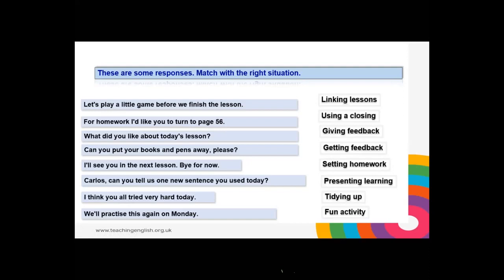Okay? I want you to match them. They are not in order, okay? Each approach here is not in order with the sentences. For giving feedback, can I say one of these? Okay, so I'll give you 2 minutes to put them in order. Okay, are you here?